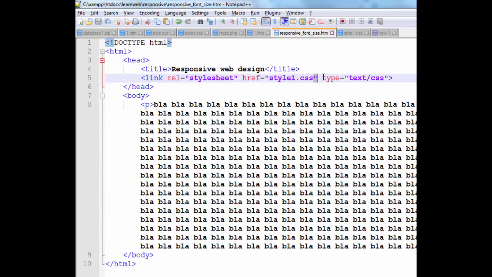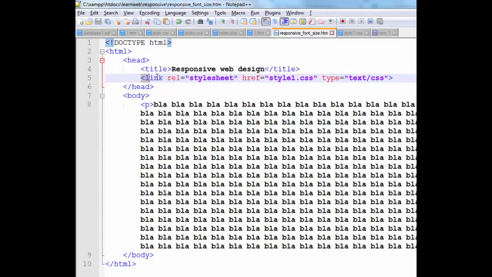And the third argument, type equal, text/css inside quotes, and closed angle bracket.